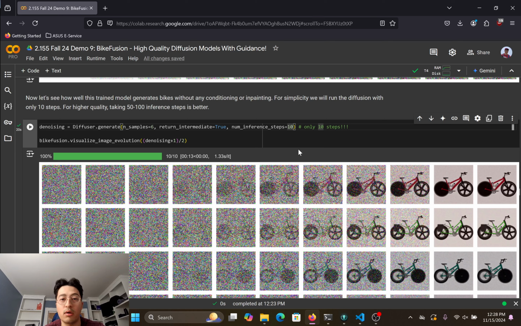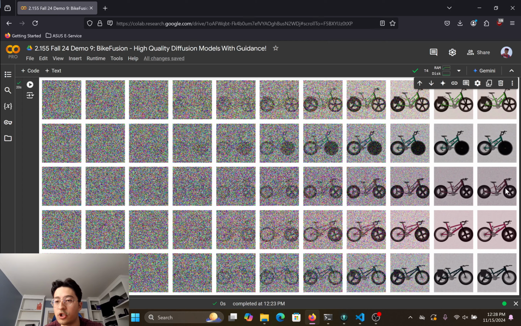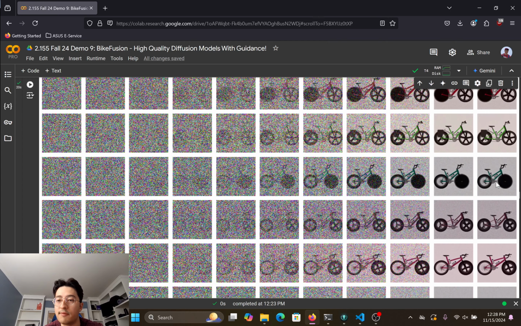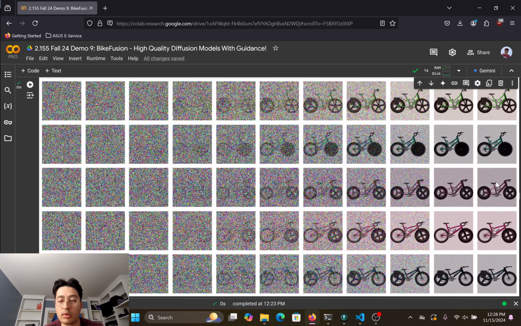Okay, so this is what it generates with 10 inference steps, and you can see that these images actually look pretty realistic, right? So these are actually generated bike images, and you can see they look pretty similar to what you might find in the data set. Now, one thing that's notable is that there is some color shift over here, and this is actually pretty common in diffusion models, but we'll see later on in the notebook how this can be pretty easily solved with some guidance, or there are other ways to fix these issues as well. So pretty realistic looking samples.